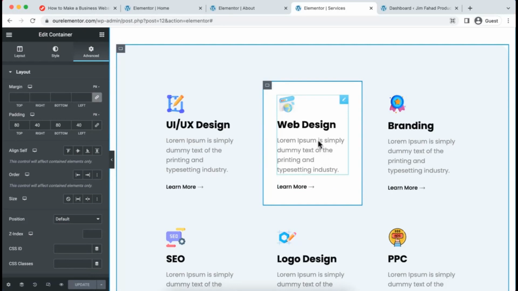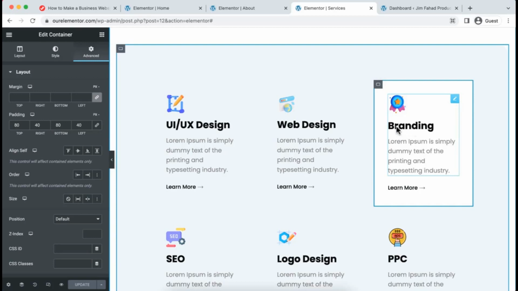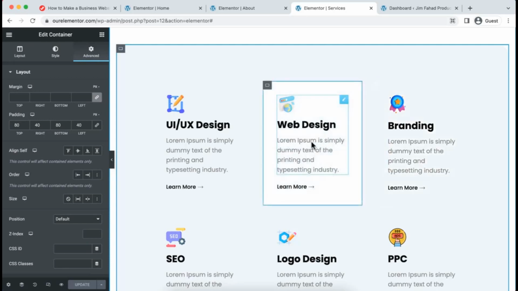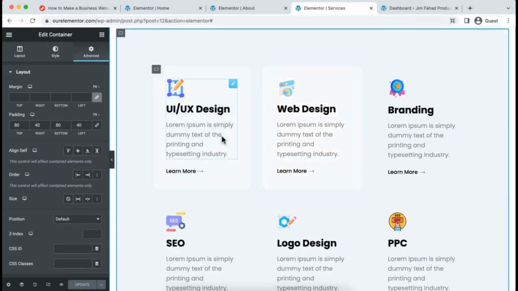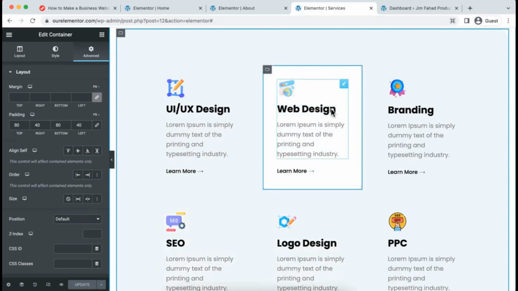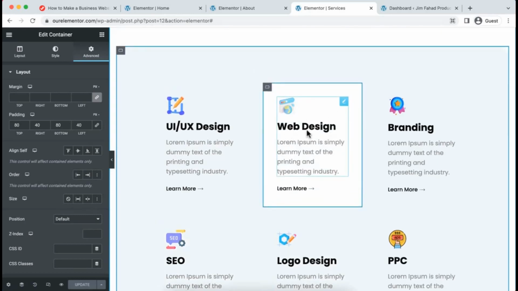Okay, like if you provide web design service, you wanna tell them like we do custom coding, we do WordPress codes, or you may wanna show some projects that's under web design category. Similarly, you may have a different single page for your branding service. So on the branding page, you may showcase your branding works, you may talk more about the branding specifically. So here I'm just showing you how to create a single service page. And of course I won't be creating these 6 single services pages. If I create one by following the same rule, you can create different single pages for each of these services.